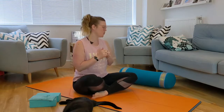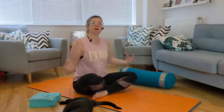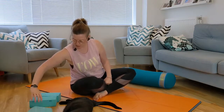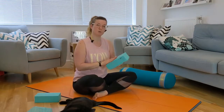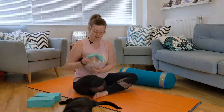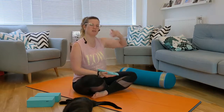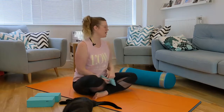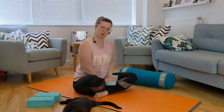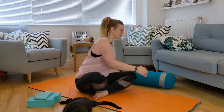So what you might want is either a bolster or some cushions, and we're going to lie back and connect into our breath. If you're tight in that chest, you may want some more cushions or some yoga bricks to go under the arms. And maybe if you've got an eye pillow or even just something to cover those eyes, it could be a scarf, it could be a t-shirt, some clean socks lying about, whatever works for you. So we'll set ourselves up.